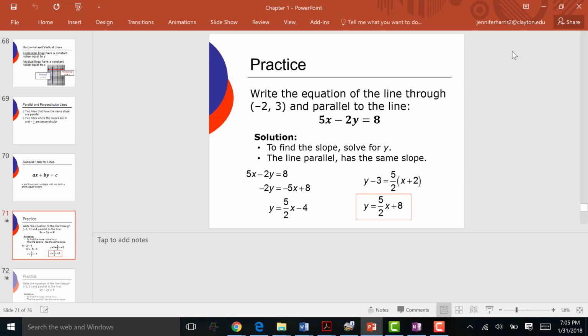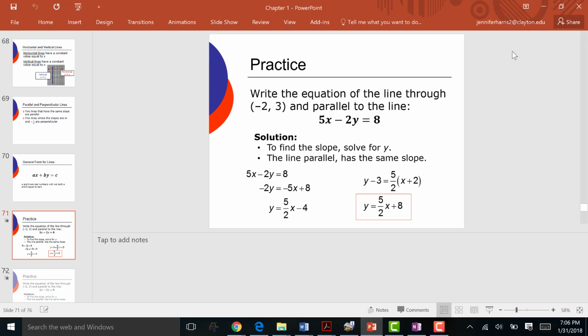Do you have y equals mx plus b? Yes. So do you now know the slope? Yes. What's the slope? 5 over 2. So the slope, or m, call it whichever you want, is equal to 5 over 2. Did I need that number? Yes, because you needed a point and the slope. Now I'm going to plug in the slope and the x1, y1. What was my x1, y1? Negative 2 comma 3. Yes, there's my x1, y1.